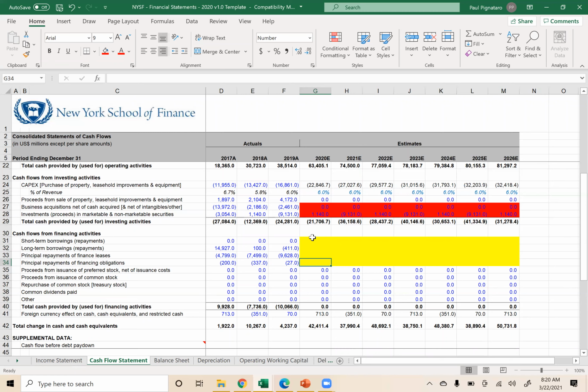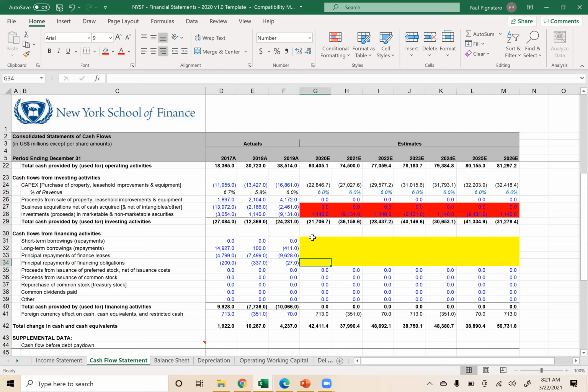This circular reference deals with the concept, and we'll introduce it this time, and we'll really get into it in the next class because it's not easy to kind of capture. That when you pay down debt, your debt balance goes down, but your interest goes down. That's an expense. Your expense goes down on your income statement.